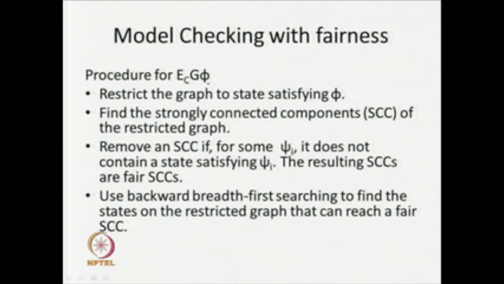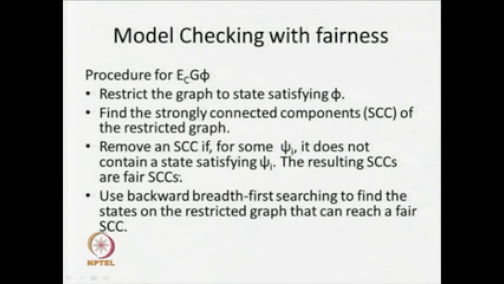Now, this is also similar to that procedure, only we are going to say that the first step is to restrict the graph to states satisfying phi, and find the strongly connected components, the SCCs, of the restricted graph, which we have already discussed. Now, we have one particular condition over here: remove an SCC if for some psi i it does not contain a state satisfying psi i. The resulting SCCs are fair SCCs.